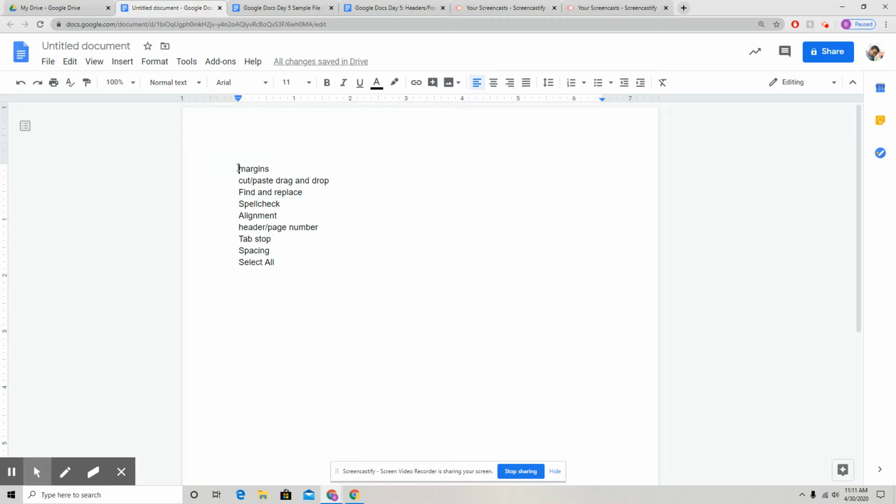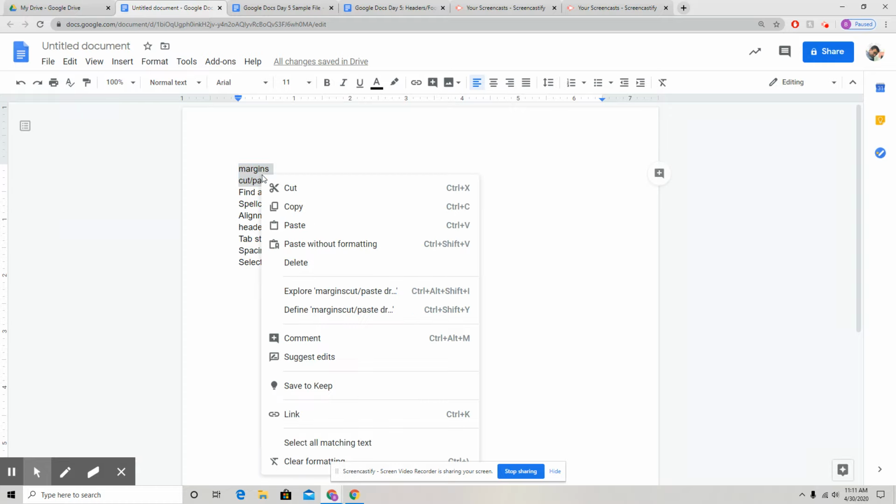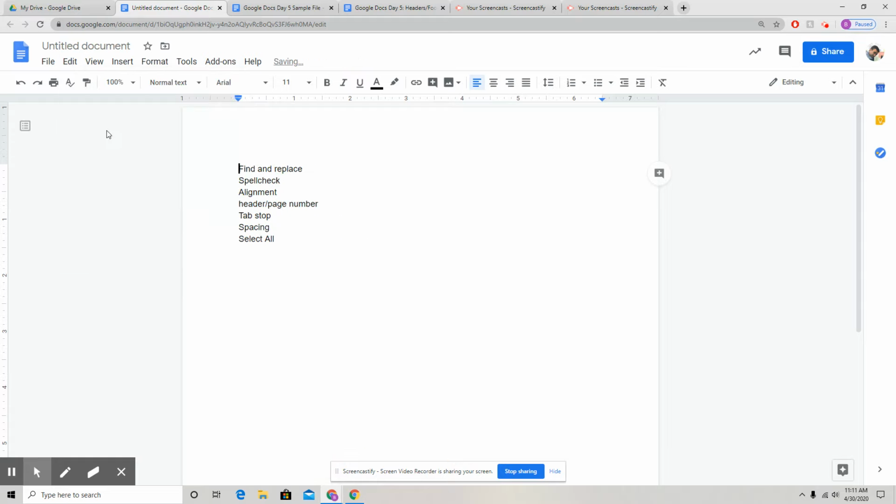The next thing I also showed you how to do was cut and paste. So if I wanted to move this, you can either drag and drop or you can cut and paste. So I want to show you how to do that. You can go to right click and you can cut it, or you can do edit cut, same thing, and it'll disappear. And then you click somewhere else and then you can go to edit paste. Both ways are just as good. I'm going to undo that so that you guys can see the way it was originally. So it's not very difficult. So that's how you do cut and paste. Drag and drop, just for fun, I want to show you.